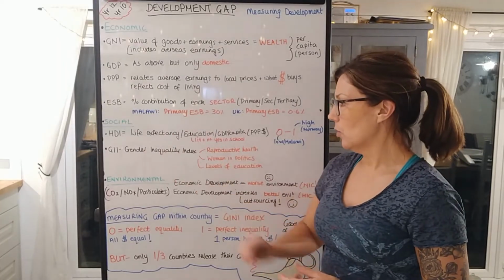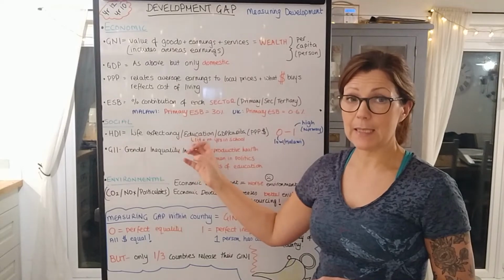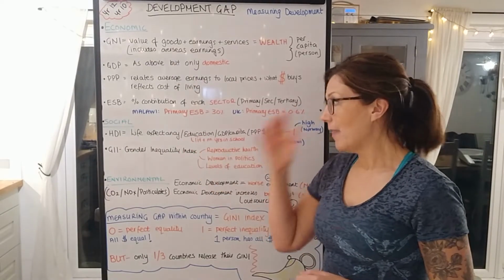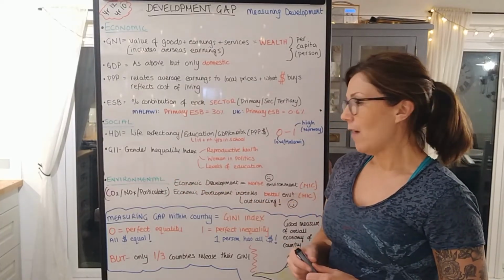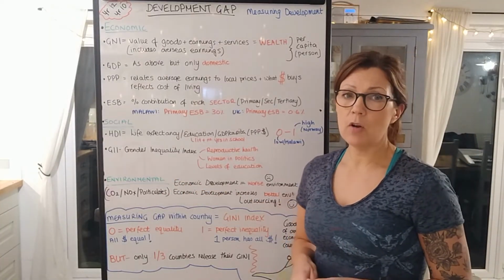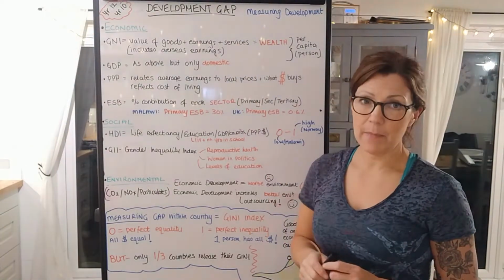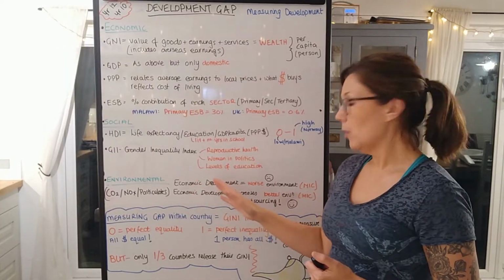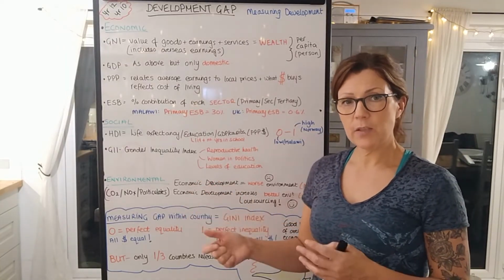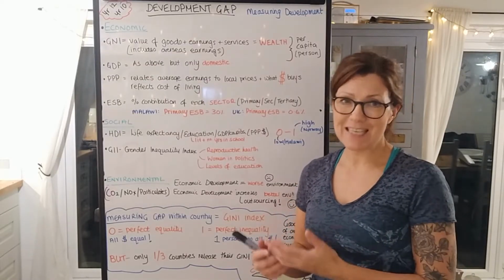So these are social indicators, and they are composite or multiple indicators. They take several things into account, and they tend to be more accurate, as I said before. And finally, what we have is more recently, as we're looking at environmental indicators and looking at that as a measure of development. Now, here, generally, as economic development increases, so as we move from primary into secondary, then quality of the environment generally decreases.